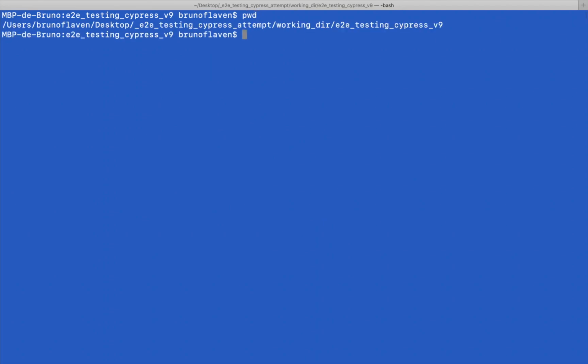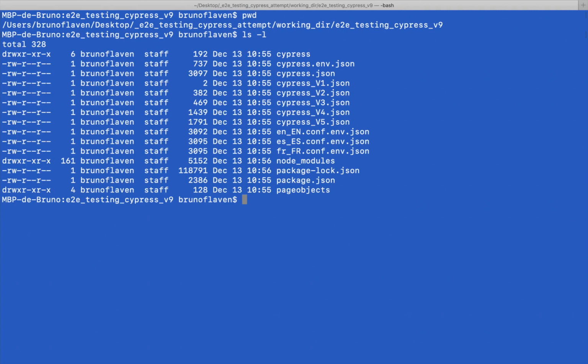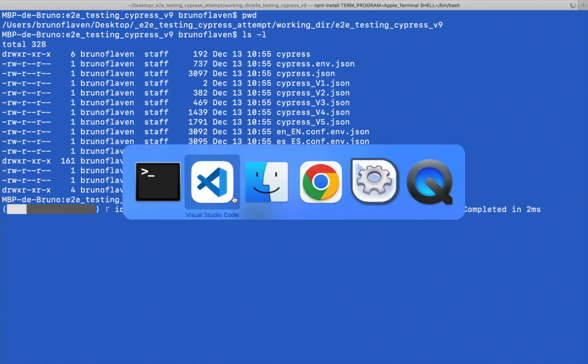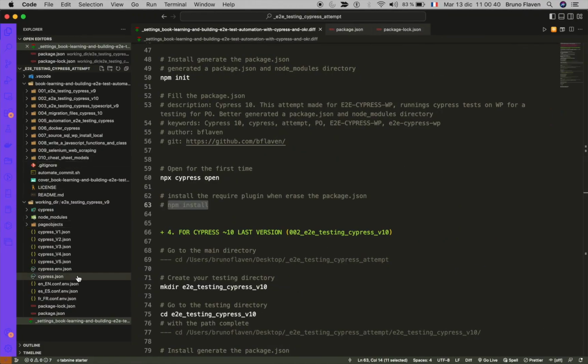So just check you are in the good directory. So we're good. And then you will install what is missing. And normally you should be able to launch, and then everything is defined. So I'm going to wait until it's done doing the stuff.